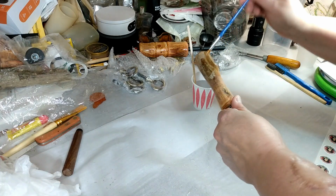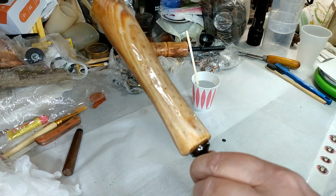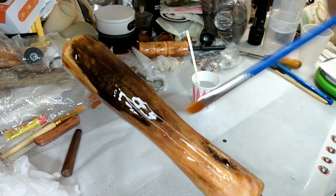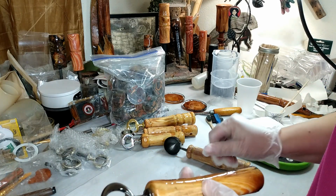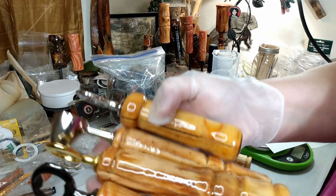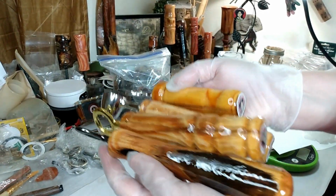Once the epoxy resin is finished and it's in there nice and solid, anchored in nicely, I will finish the whole handle with epoxy resin. This two-part epoxy is food safe, and it gives a nice glossy glow. Really helps when you're turning fatwood. Unfortunately, you can't smell the fatwood through it.